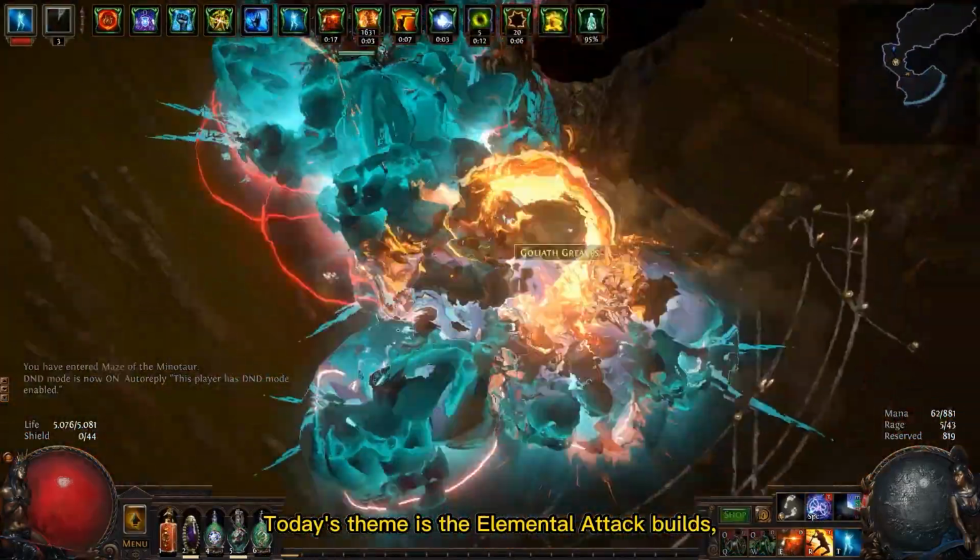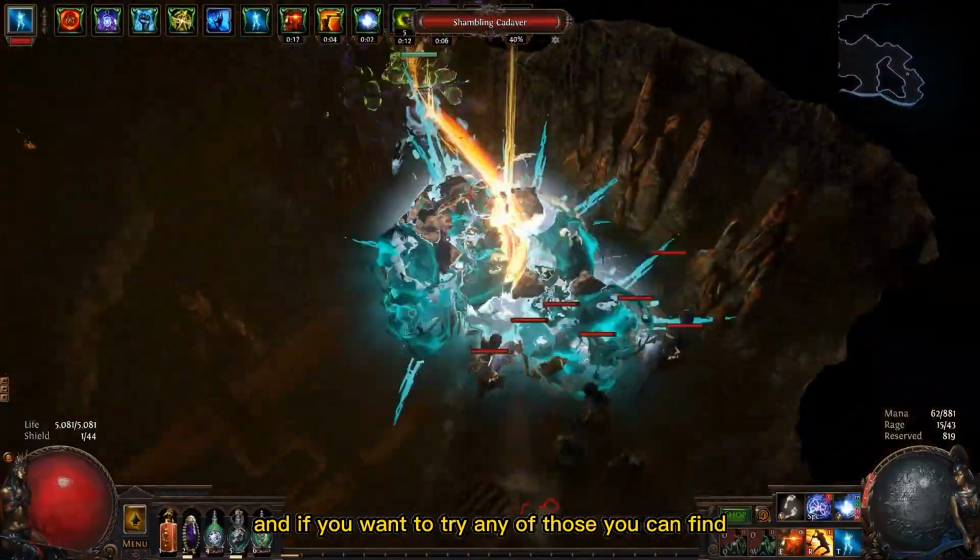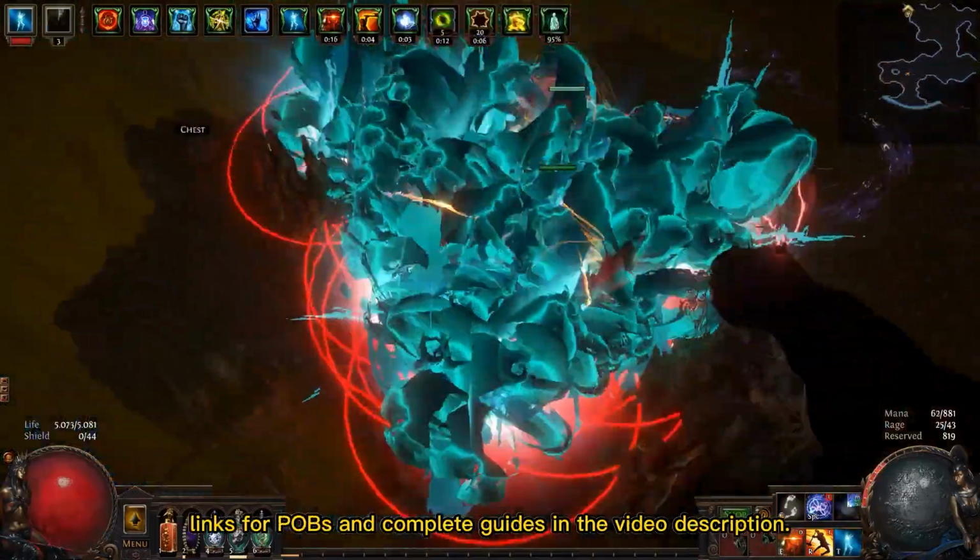Today's theme is the elemental attack builds, and if you wanna try any of those you can find links for POBs and complete guides in the video description.